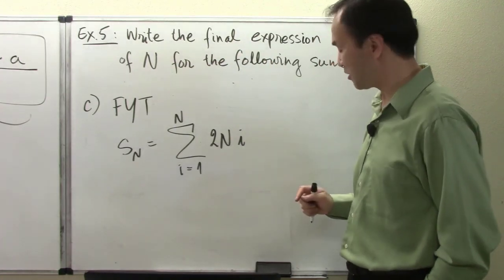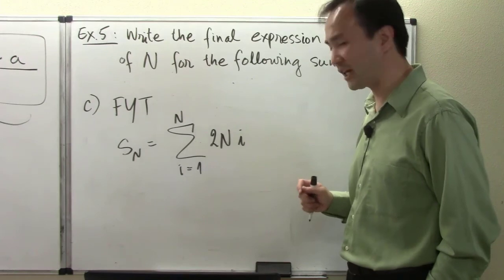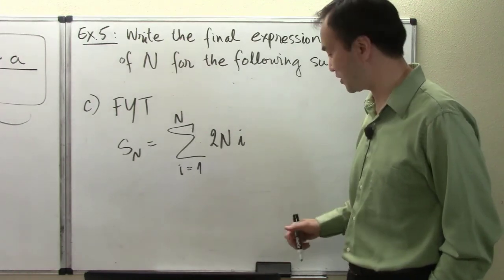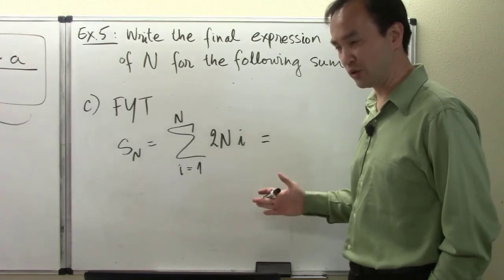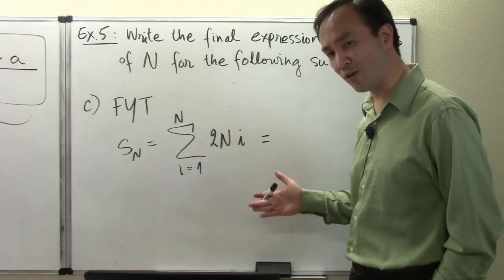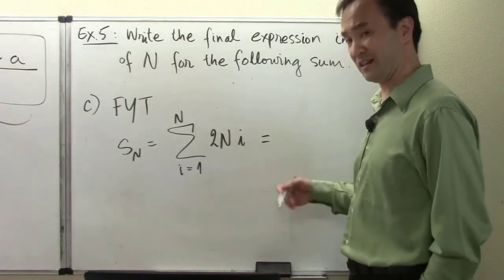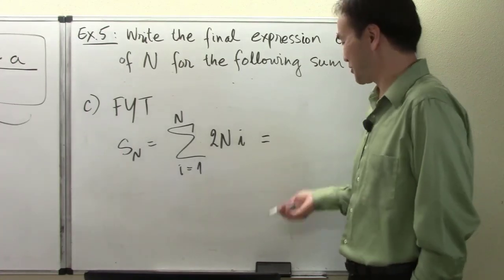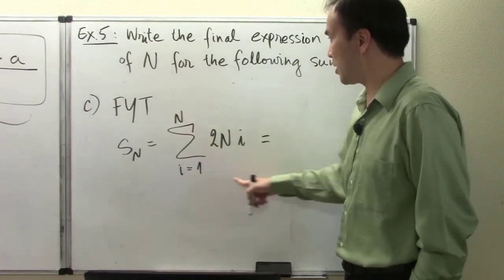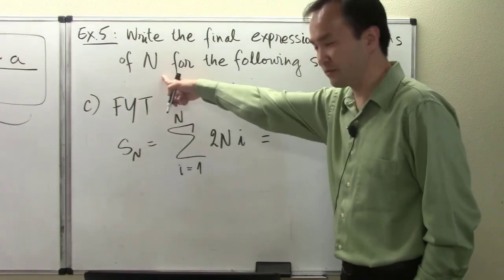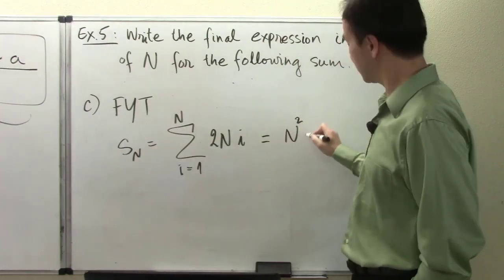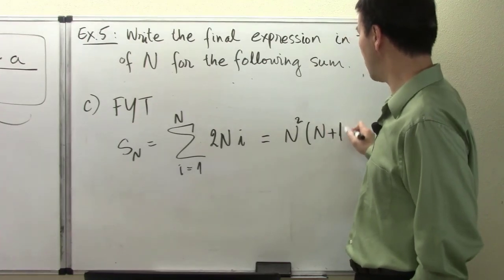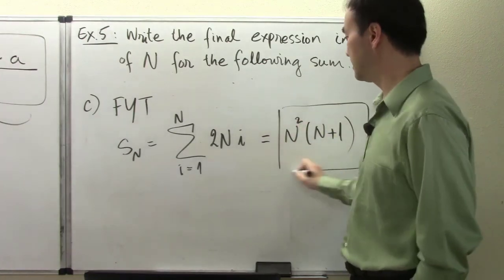All right, so assuming you already had your answer after a short pause, the final answer to this, and of course if you are a student who studied directly with me, you can always get a hold of me to clarify. I might make errors too. But the final expression for this sum in terms of n is going to be n squared times n plus 1, and that's all there is for that.